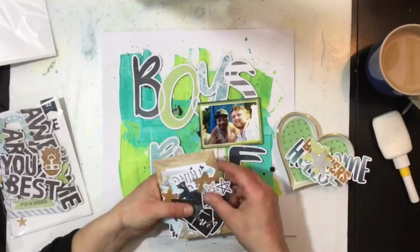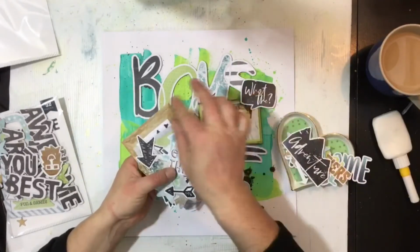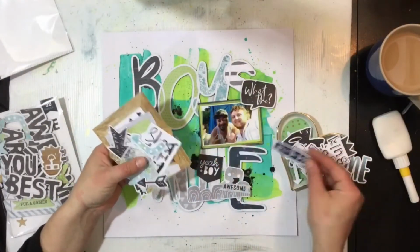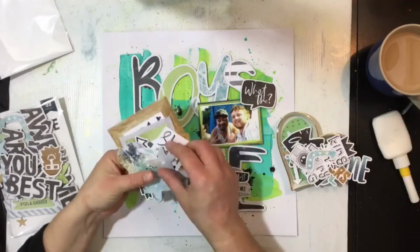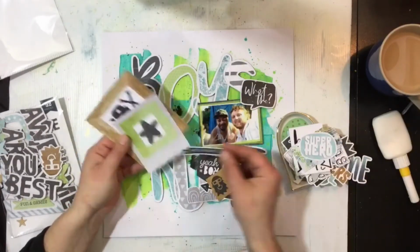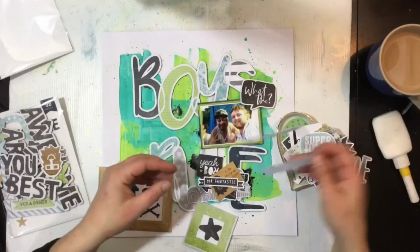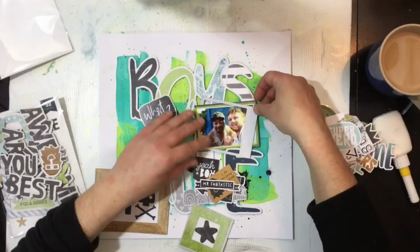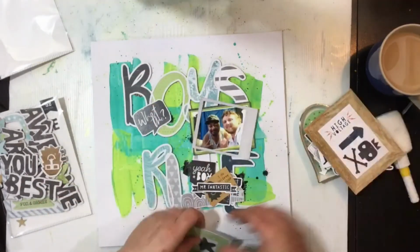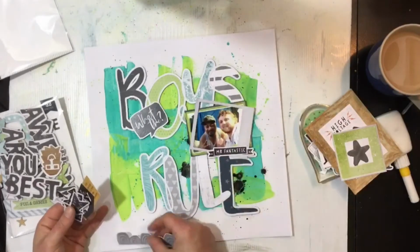Rightio, so I'm going through the die cut pack, the Cocoa Vanilla Studios one, and just pulling out bits that I like the idea of. Just like really boy bits. Well, they're all really boy bits, but just ones that would go quite well with the layout and the story I'm trying to tell. So I've got a frame here that I like the idea of using. I thought about tucking it behind, but then no, I tucked it over top. Just lay it there.